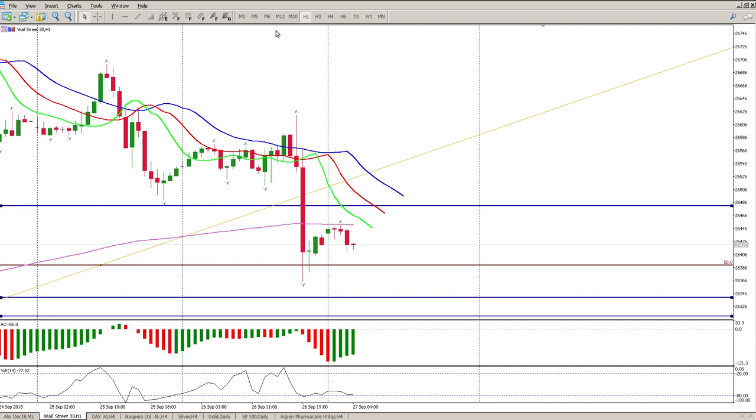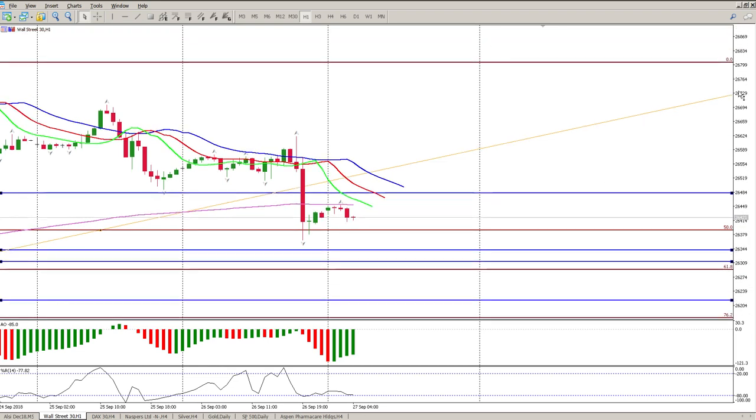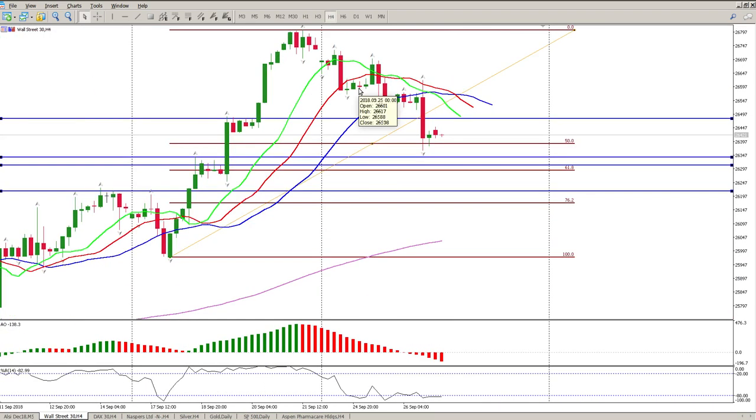I'm not really going to worry about the closing range breakout. You can see again, it was a day of break to the upside, break to the downside through the closing range. And it's very typical when we're in a consolidation phase. And I think that's exactly where we are right now. Okay, so those are the levels I'm waiting for. I'm looking for price to get to 26,340, 26,300, somewhere in that area. If that doesn't hold, then you can expect a spike down to 26,200. But that's kind of the level that I'm looking for.